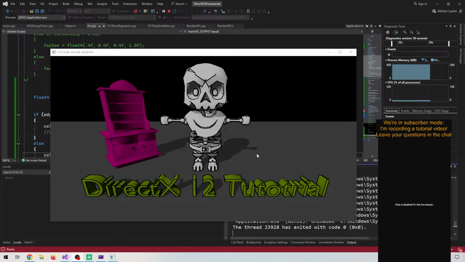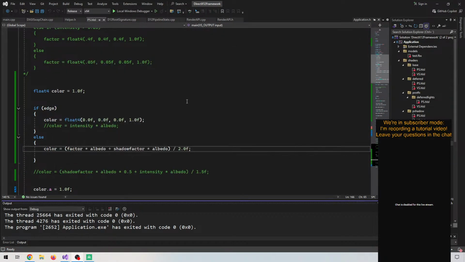Oh, they're not really that smooth, so I guess it works. Anyway, we're still not really capturing any outlines on this object here, and I'm not sure why.